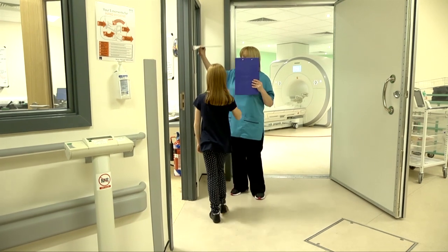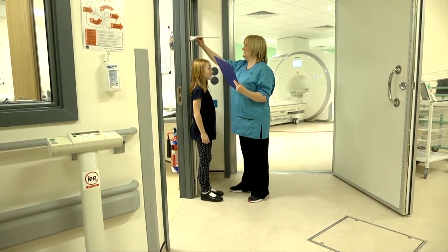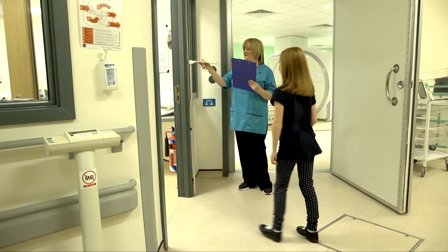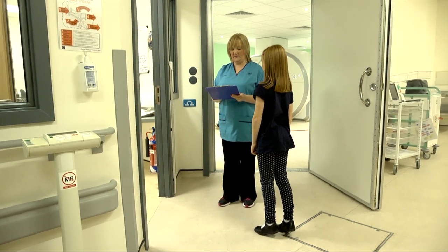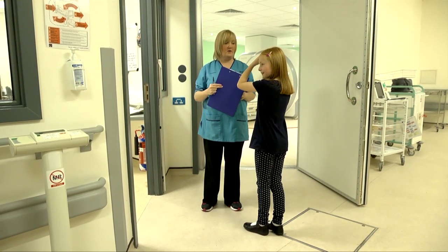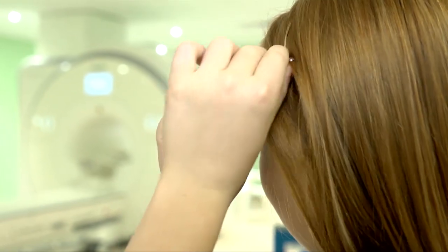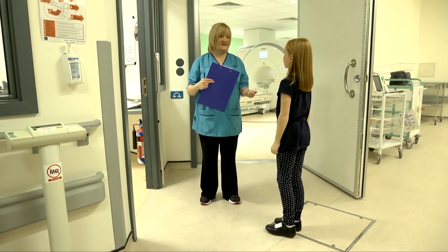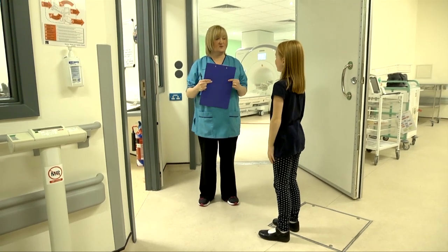So if you can stand with your back in. That's nice and tall, chin up. Good girl. Lovely, just come forward. So that's us got your weight and height now. What we need to do is take all your metal off — you've got wee hair clips in, need to take them out. Have you anything in your pockets? Any money, any keys, any phone? Nothing? Definitely no pockets. That's fine, that's us good to go.